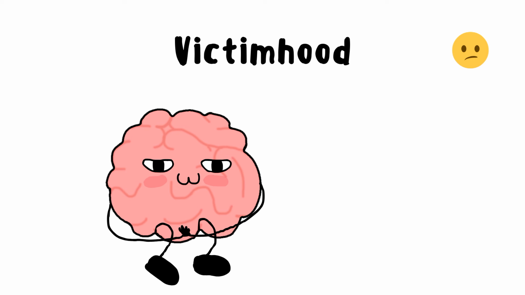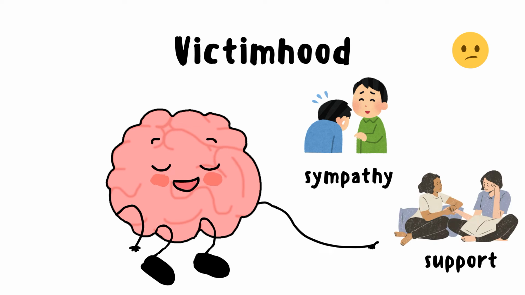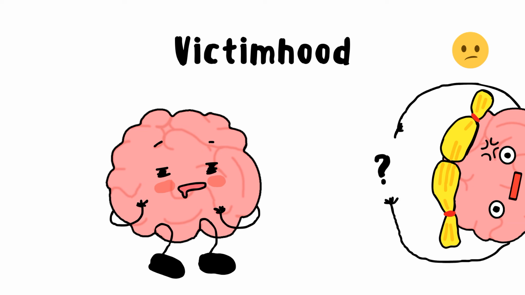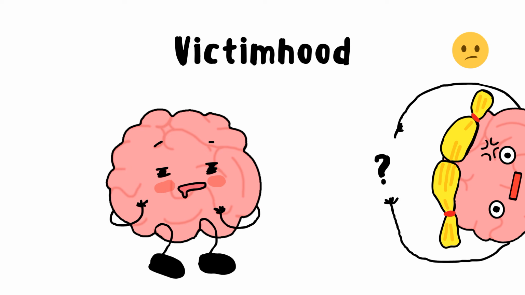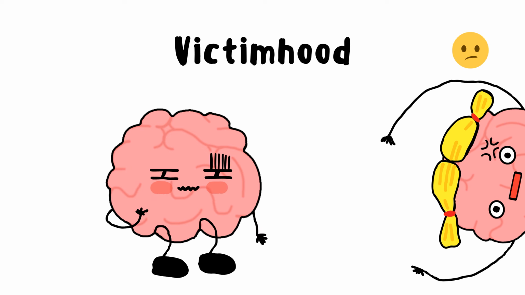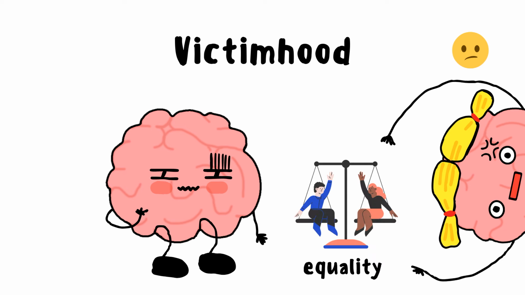Victimhood. Manipulators will often resort to portraying themselves as victims. They do this to garner sympathy and support, frequently even from third parties. Pay attention to whether the person presents themselves as helpless or talks about being treated unfairly in an overly insistent manner. To combat such manipulations, it's important to emphasize equality and maturity in the interaction.